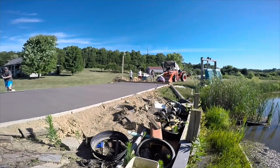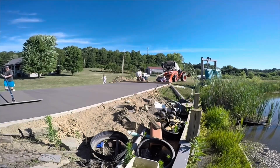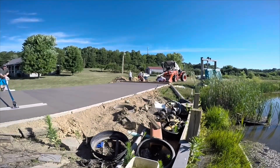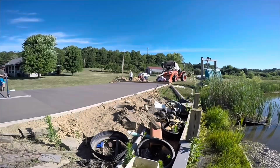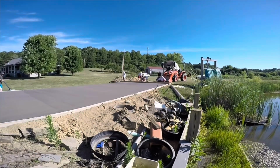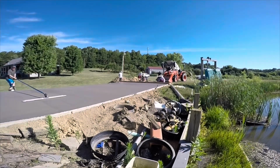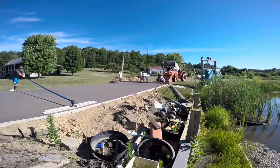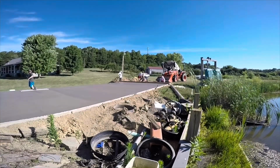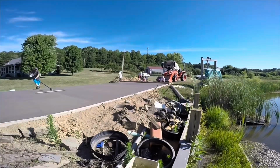And here I'm going to show you the bull floating in real time. You can go this slow if you want. You do not need to rush yourself with this. It's just a big trowel, right? Just a big float. So you twist the handle with mine, and it'll pull the front edge up. You want the front edge to be up just a hair so that you're not digging in. And then on your way back, it's the opposite. You want the back edge to be up just a little bit. Pretty common sense, but hopefully you can see that and understand what's going on.